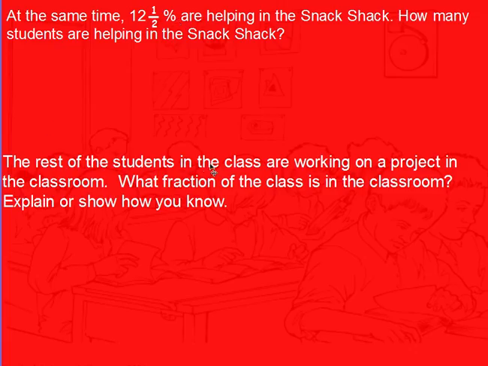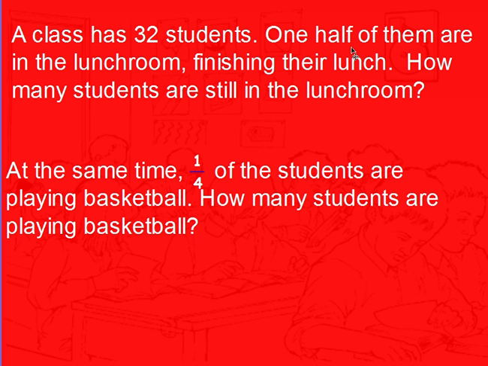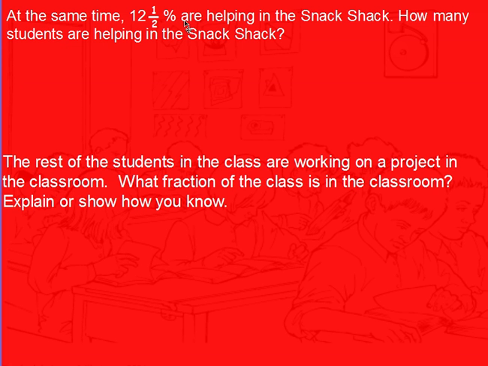The rest of this class are working on a project in the classroom. What fraction of the class is in the classroom? Explain and show how you know. So you're going to have to go back and you're going to have to figure out how many of them are in the lunchroom, how many are playing basketball, and how many are playing at the snack shack, and what would equal 100% or equal 32 of them.